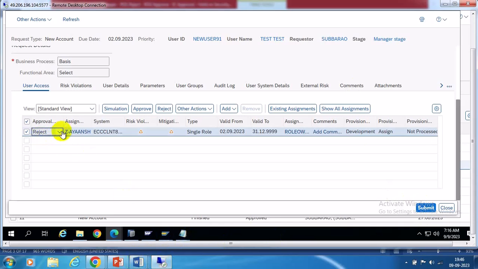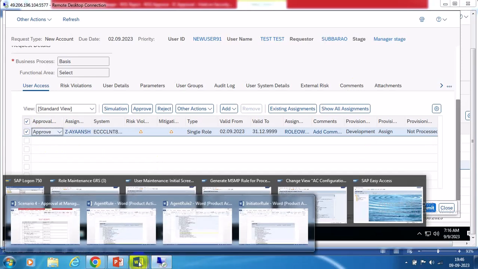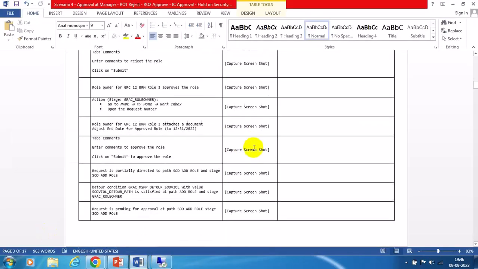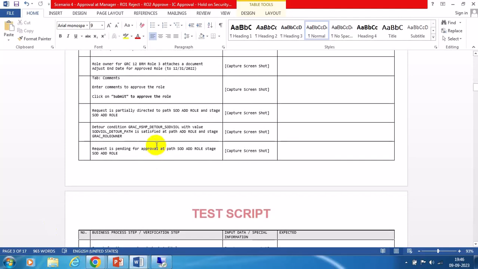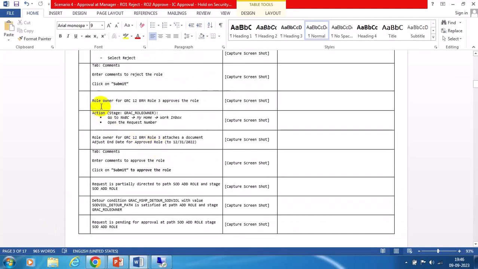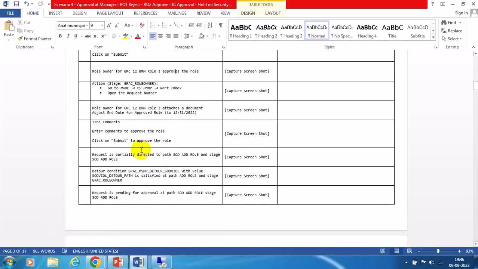The second role owner will directly approve the request. He will change the comment and approve. Then the second role approver approves and submits. Then it will be partially diverted because of SOD.